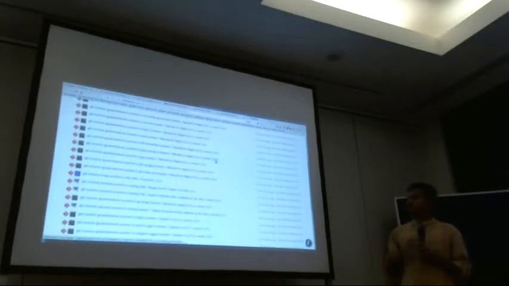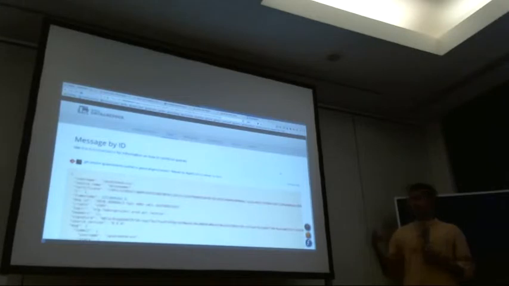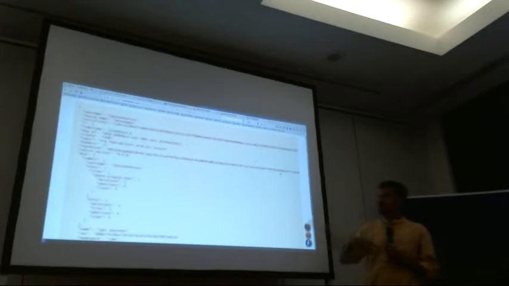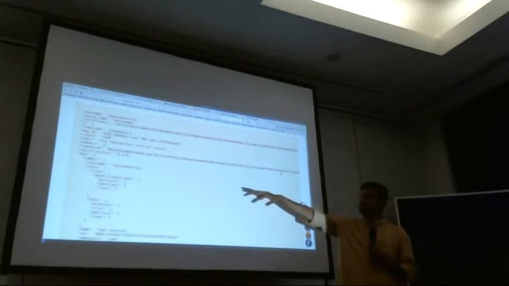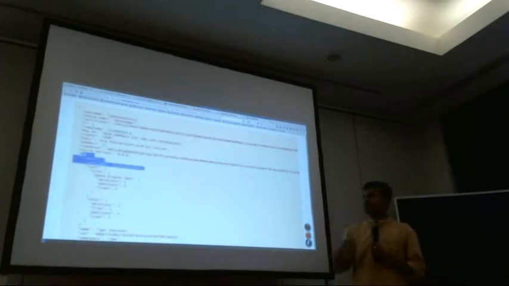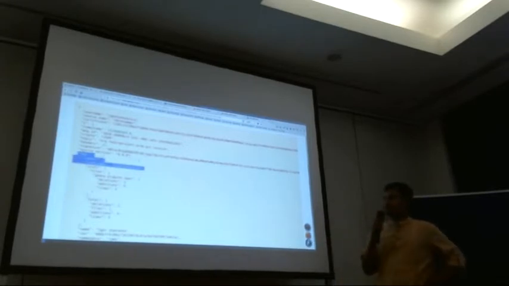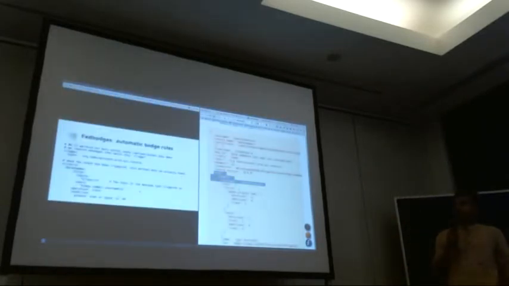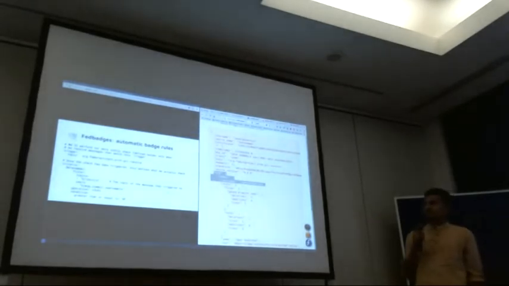Right now we are filtering based on the git receive messages. You can see this is the message structure for that particular message. And you can see there is a message, commit, and username, like a dictionary. So we try to filter out that particular username. When Fedbadges does the ruling part, it would filter out the username and award the badge to this particular user if all the conditions are met. Yes, that message.commit.username.